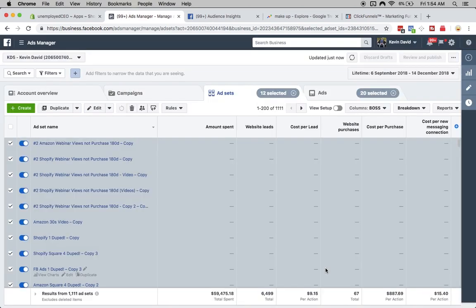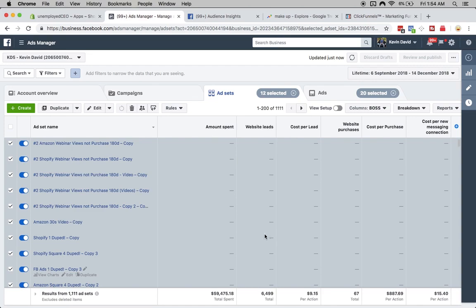So those are the rules that I like to use. That's how I kill off poorly spending ads. We talked about when I use custom audiences, specifically for retargeting people that actually visit my site, versus lookalike audiences. We use lookalike audiences when we're trying to scale, when we want a larger audience to start split testing. We find which interest to split test on from audience insights, based on the interest that's most similar to whatever we're trying to sell or do.